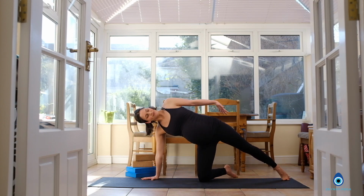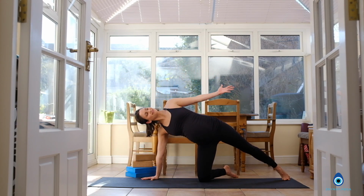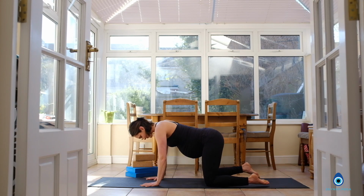Step your left foot back and have your left arm over your head again. Big circles. Have your right shoulder just above your right wrist. Nice. Beautiful. And then coming back to all-fours position.